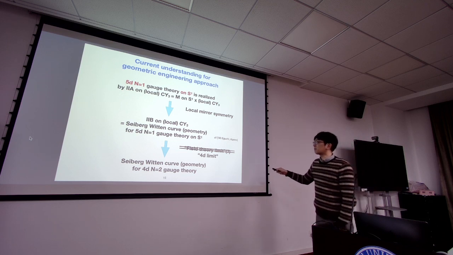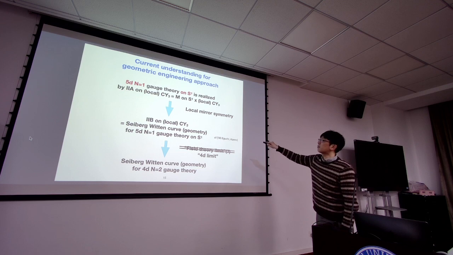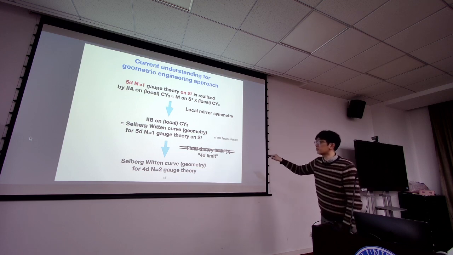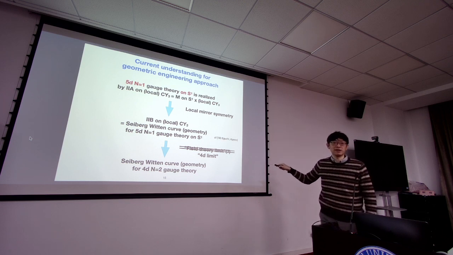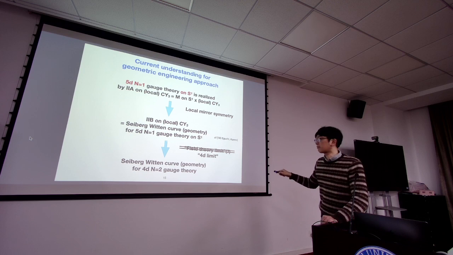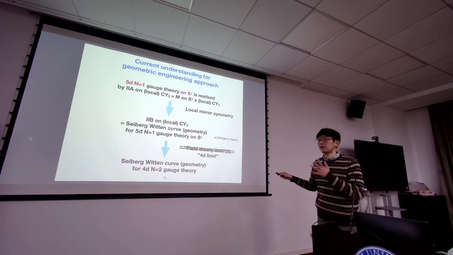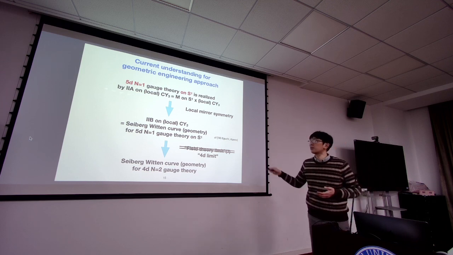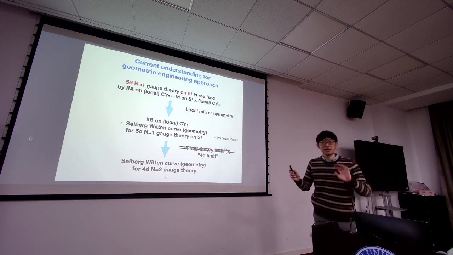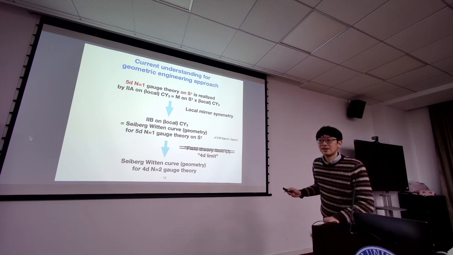But anyway, what I would like to emphasize is that, starting from type 2A on a Calabi-Yau threefold and taking mirror symmetry, at this stage it's already the Seiberg-Witten curve for 5D N=1, the Seiberg-Witten curve for 5D on S1. So this observation is already done. I would like to interpret it this way, and maybe some 9-11 flip or mixing up changes the shape parameter to string coupling. Yeah, I think so.